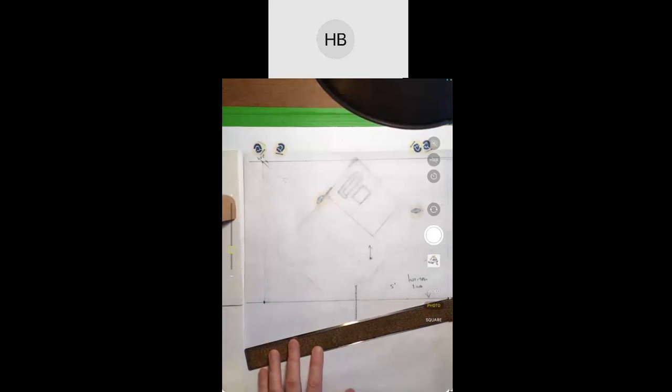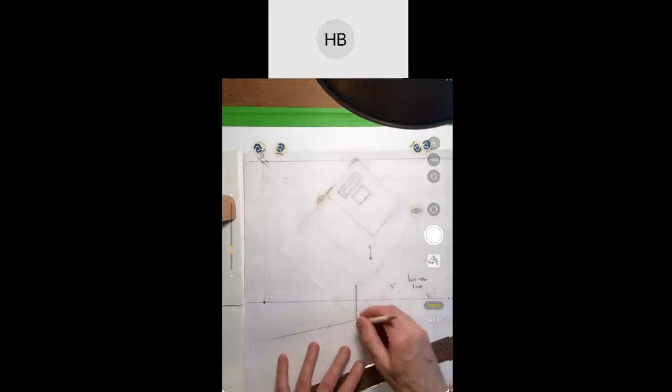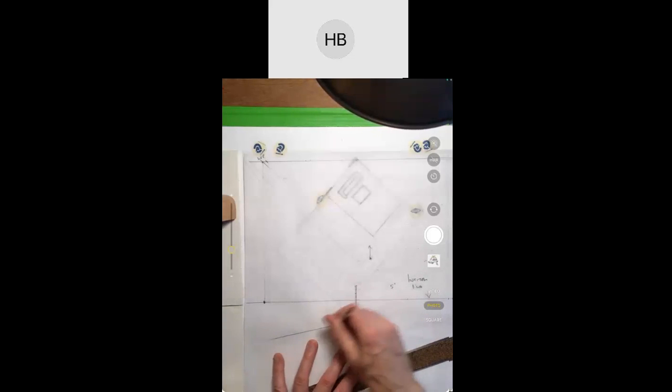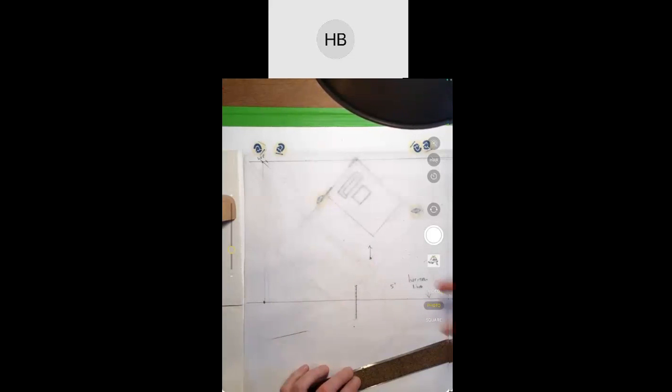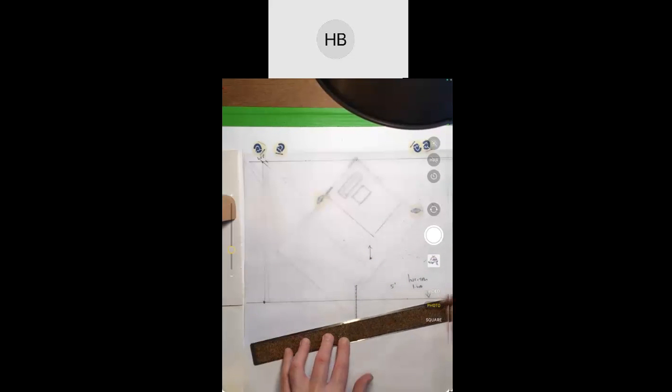Now that I got the top and the bottom of the wall, select master. Good.